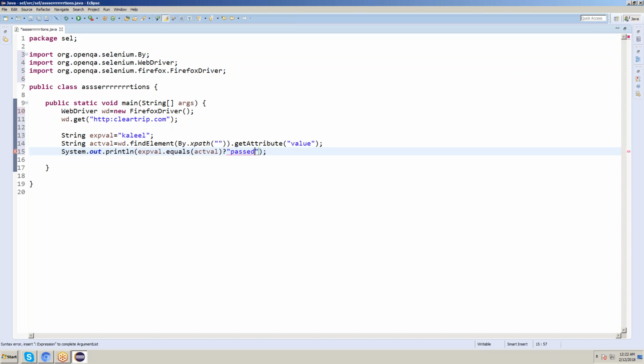This question mark is called the ternary operator in Selenium. Ternary operator. Comma, fail.